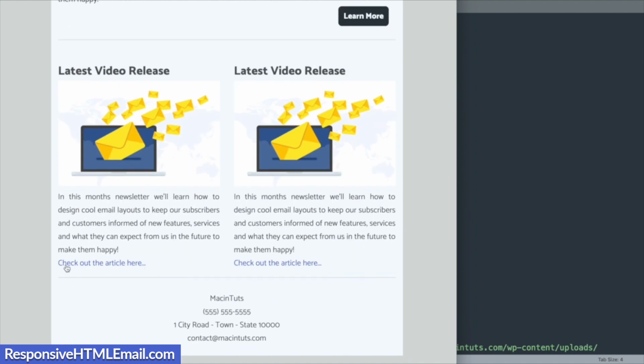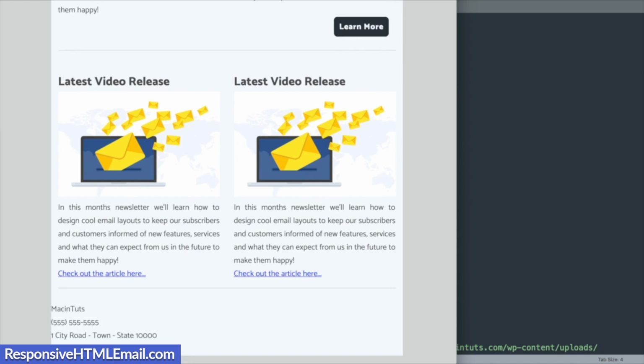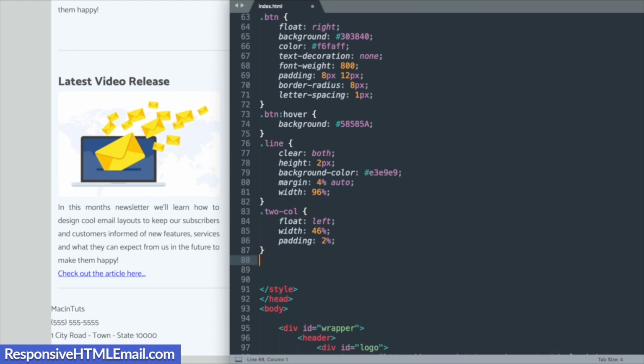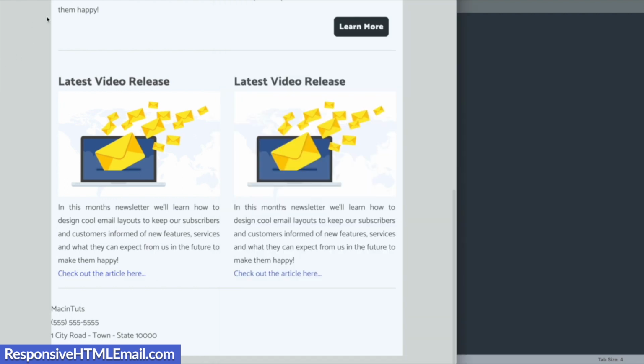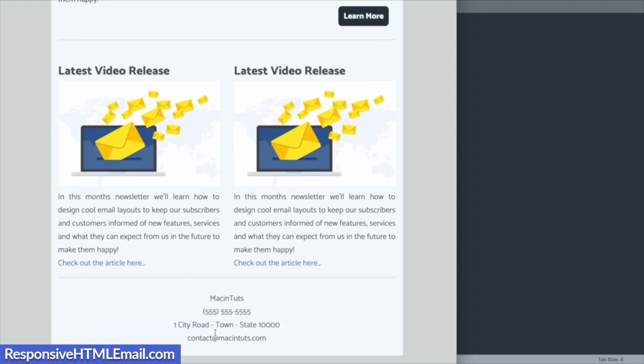And the last thing with the 2-column sections is the text for the link is a little different. I don't like the inherent blue shade, so we just made that sort of a softer blue. And we're going to say a color hex value 607cc3. And then let's get rid of the underline underneath it. So we'll say text-decoration none. Another thing that you could do if you want is to add a hover effect where when you hover over it, it has the text decoration underline.